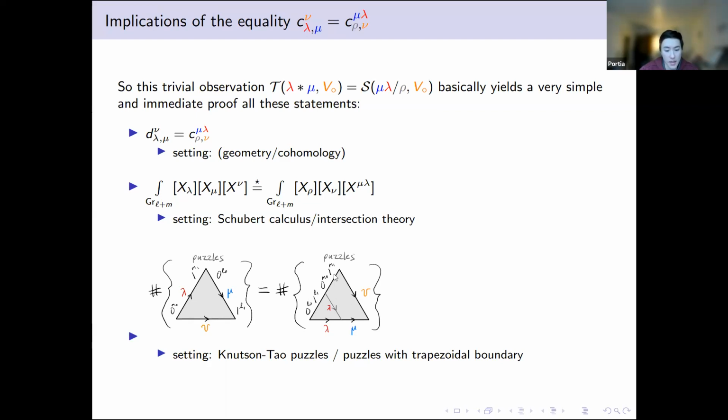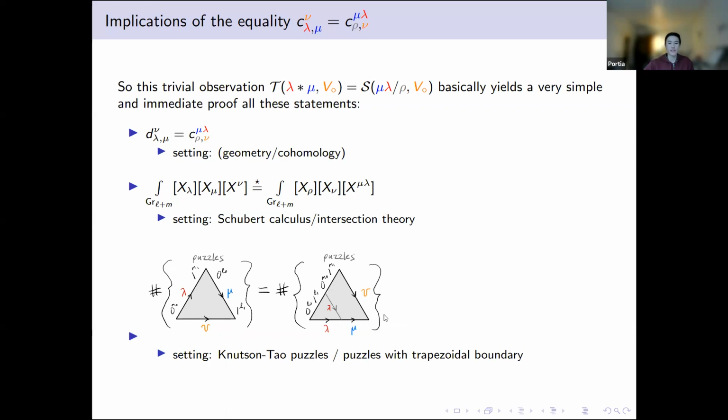The other thing to note is that this can just be seen as a trapezoid puzzle, because this is a trivial piece and you can just cut off this triangle, since this labeling forces the inner edge to be labeled like this. So you can just cut this thing off and have a lambda here, and then you have this trapezoid.